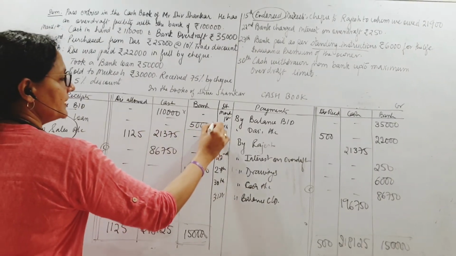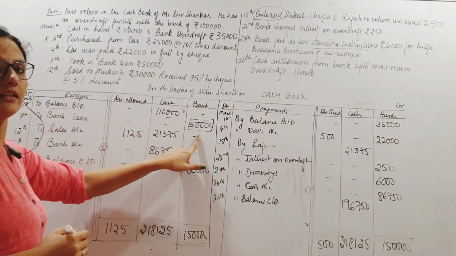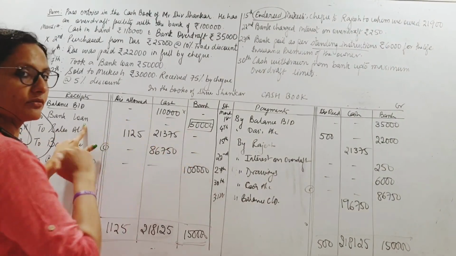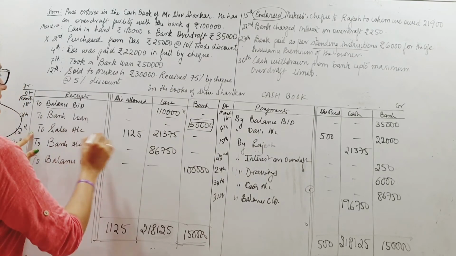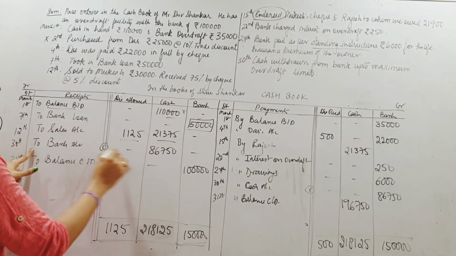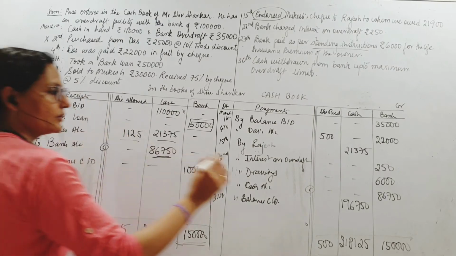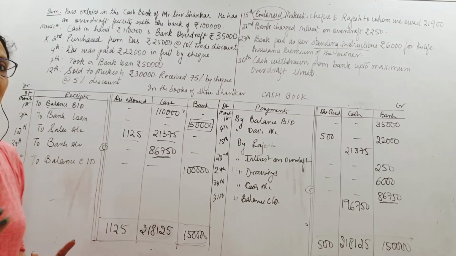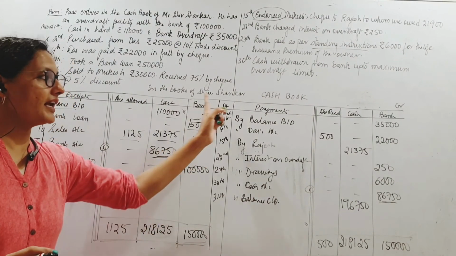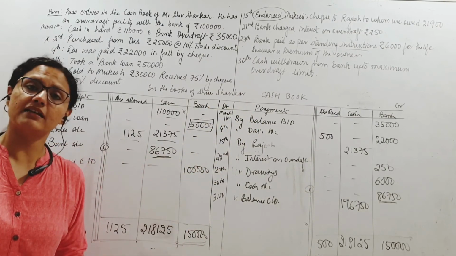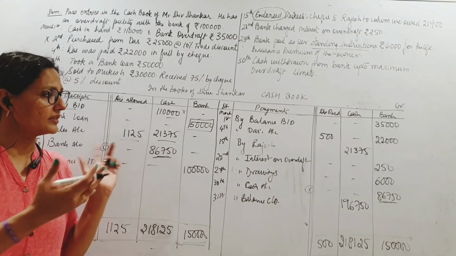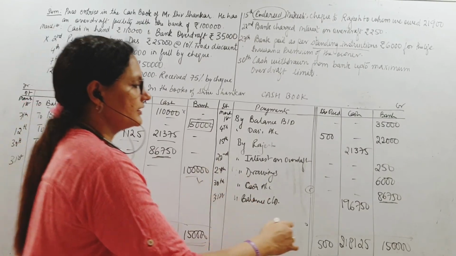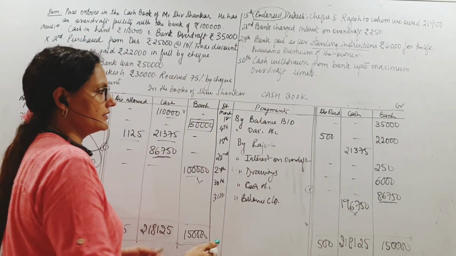Bank loan account we will open in the ledger, and that will be shown in the ledger. So bank loan account on the credit side I will show by bank 50,000. So this amount will be posted in the ledger. This amount will be posted through sales account. This will not be posted anywhere because this is a contra entry. Both cash and bank already here. We do not open a cash account or bank account in the ledger again when I have the cash book here, because यहीं से सारा balance पता चल जा रहा है. Why do I need to make another account? The same format, everything, correct? So cash and bank accounts are not there. Balance carried down is also not there. It's here. It's just the balance being brought down to this thing.